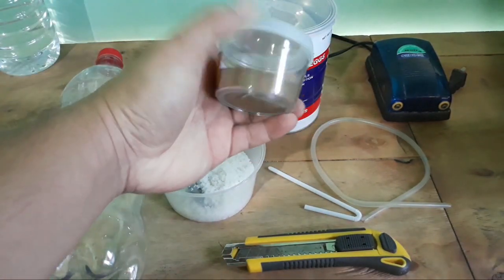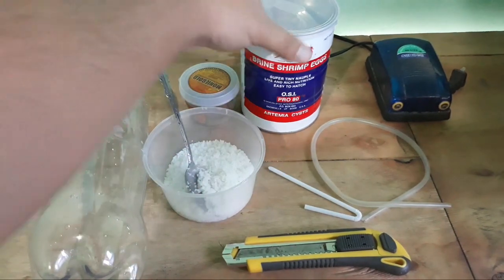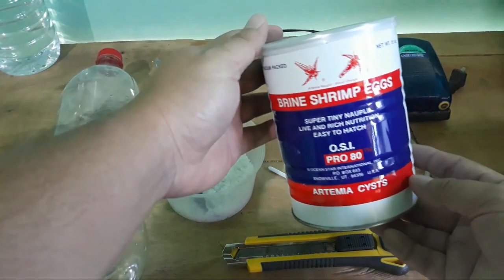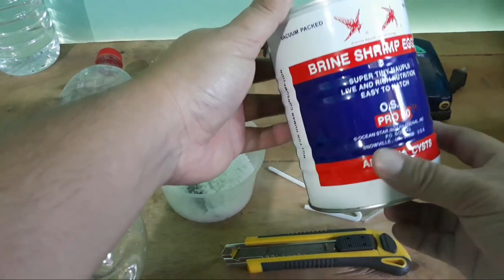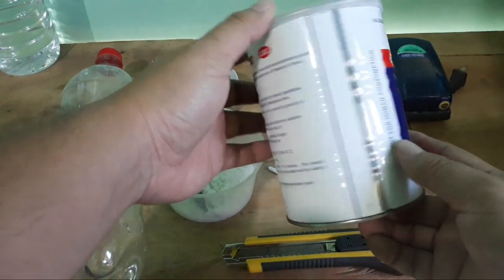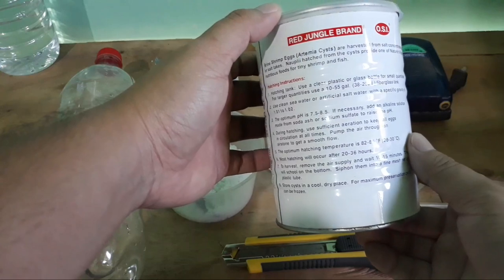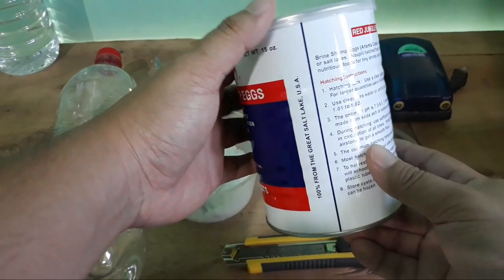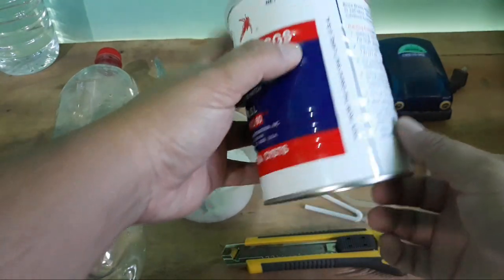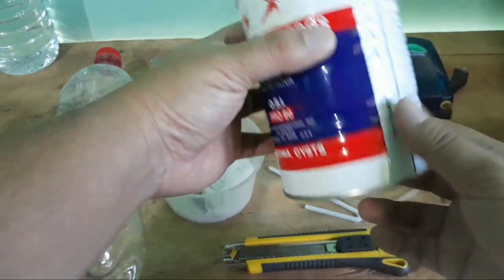Then our eggs, brine shrimp eggs. I'm using this brine shrimp eggs, OSI Pro 80 Artemia Assist. It says here, Red Jungle brand. I've been using this for a couple of years now, and it has a good hatch rate.